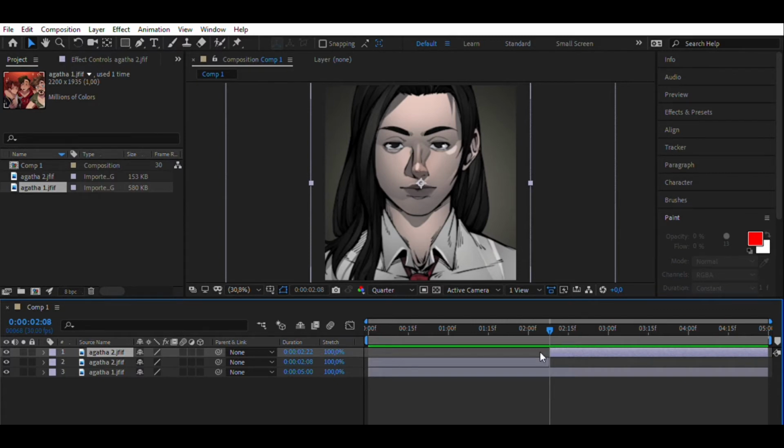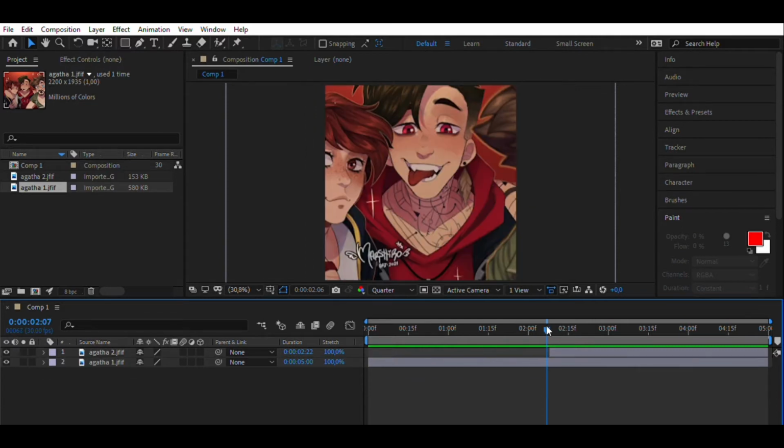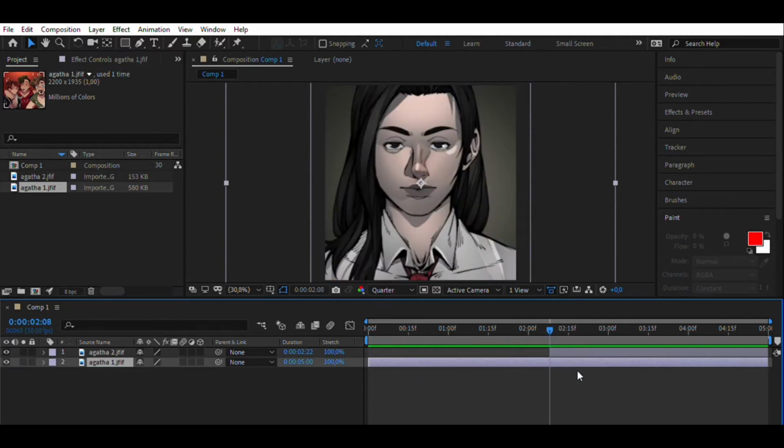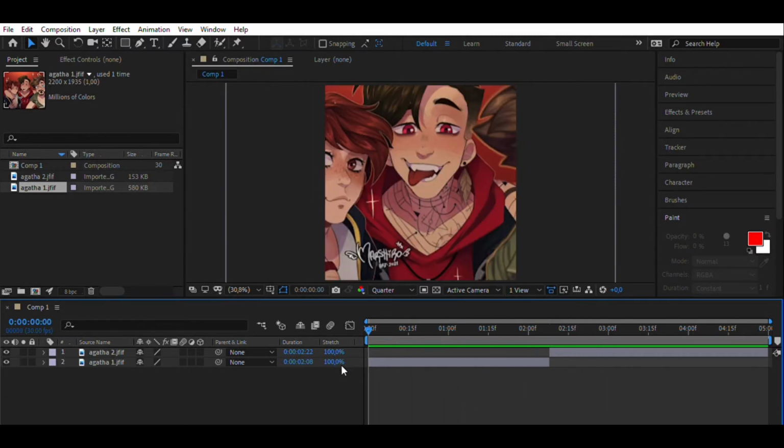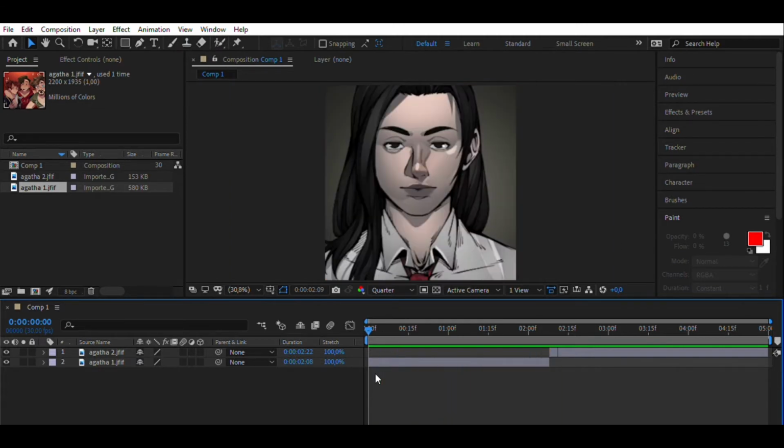And now I will select the rest of the clip and press Delete on your keyboard. And then the rest of the clip will be deleted. Now we are going to do the same thing, Ctrl, Shift and D, and the rest of the clip just delete. Now our clips are cut and we can just adjust them as we want. And if you press space on your keyboard, the clip will start being played.